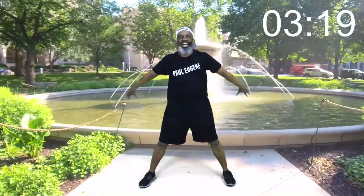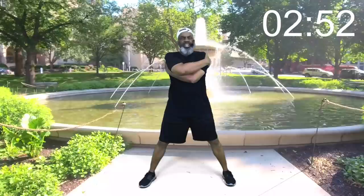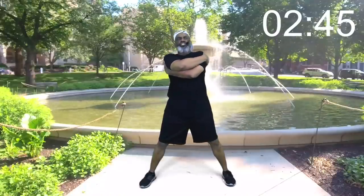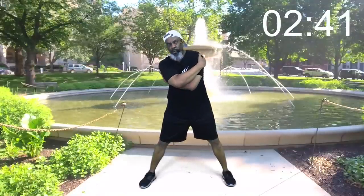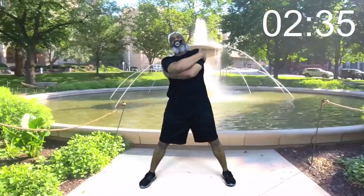Bring it down. From here, I want you to take the arms out wide, you know me, behind your back, and let's open up that chest. Good job. Now bring it around to the front. Here I want you to inhale just up shoulder height, palms facing wide open, facing front, engage your core, scoop your arm to the front, relax your shoulders, hug yourself right here, really, really hug and feel yourself. Let's rotate the upper trunk of our body, round in a circle, yes, for 4, 3, 2, and 1.